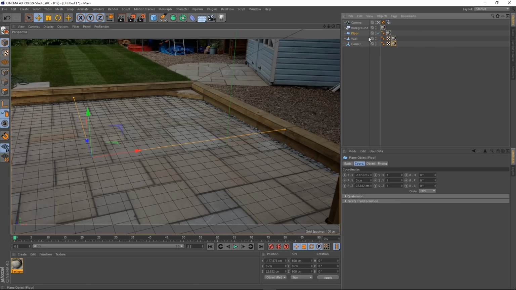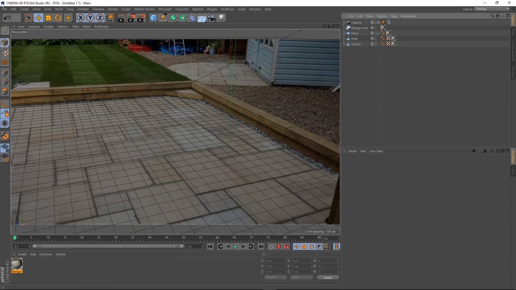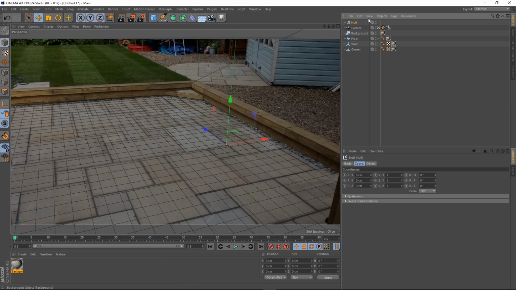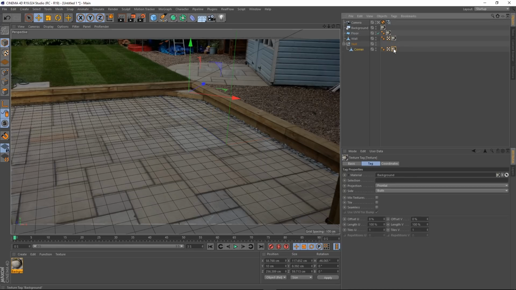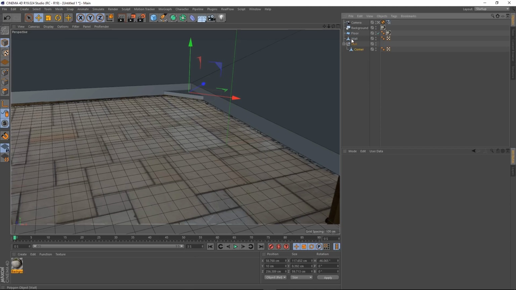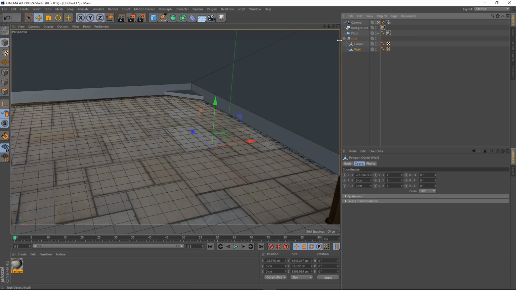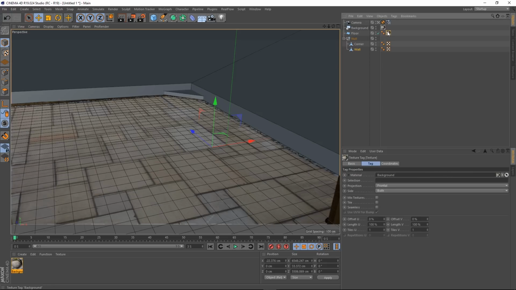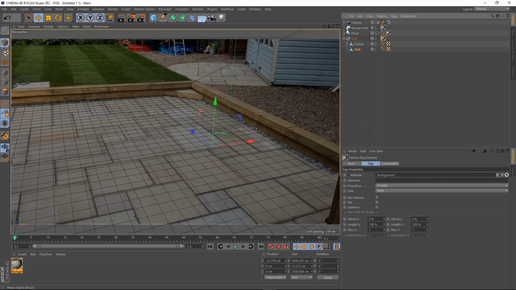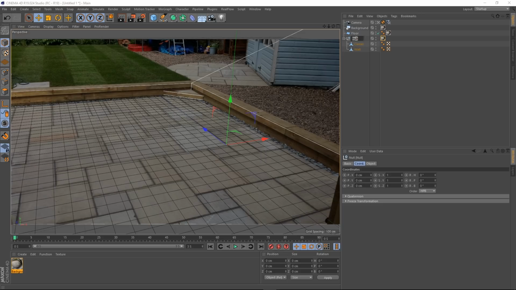So this floor is going to be moving because it's going to have the collision deformer on it. These two are not going to be moving. So these actually can go in a null. Let's create a null. And the corner can go in it. In fact, I'll delete this tag off of the corner, and the wall doesn't need it either, really. And the wall can go in here, because now we can put one copy of this projection material on the null itself, and we'll just call this scene stuff. That'll do.